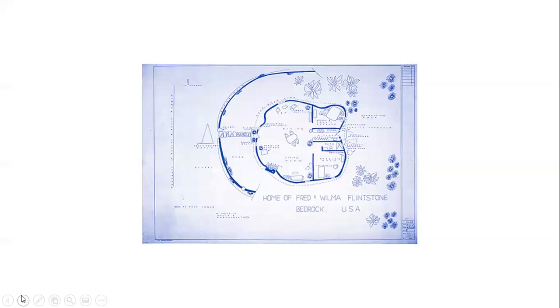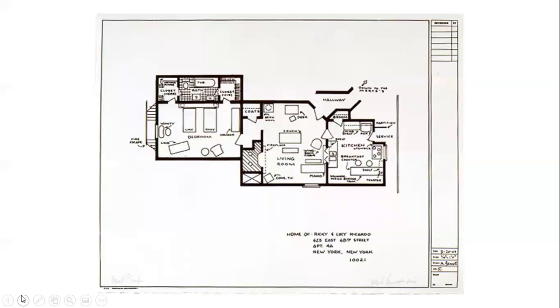Another artist named Mark, this is Mark Bennett. When he was a child, he watched TV a lot, and later became an architect. So when he got older, he thought it was fun to reminisce about the shows that he watched. After he became an architect, he went back and drew out what their homes would look like as architectural blueprints. If you've seen the Flintstones, they had their little rock house. So here he is, he drew the design for that.